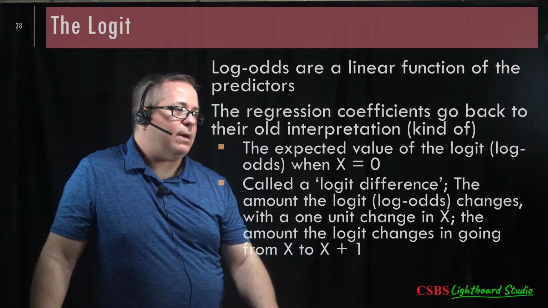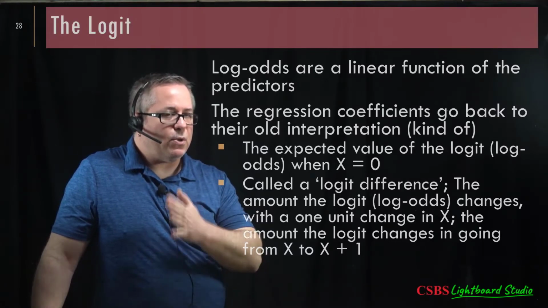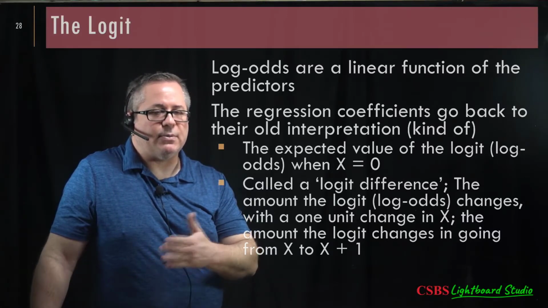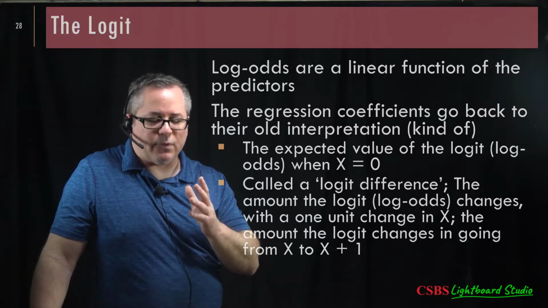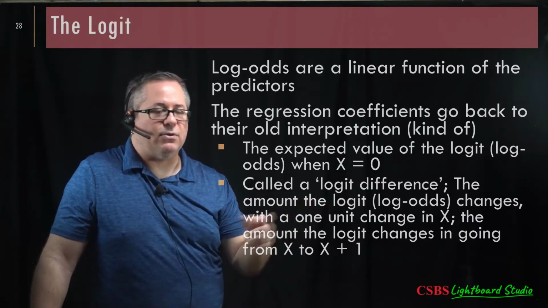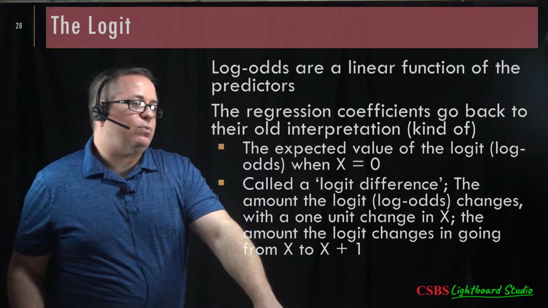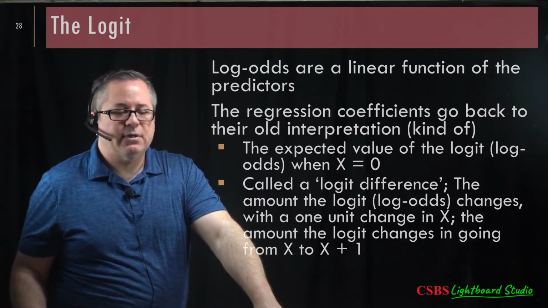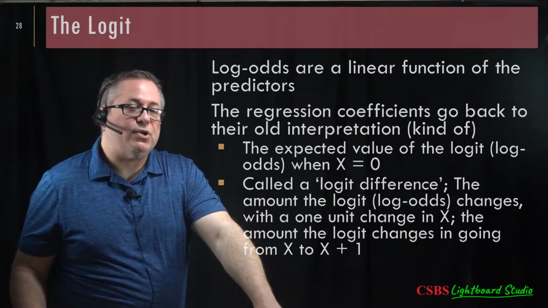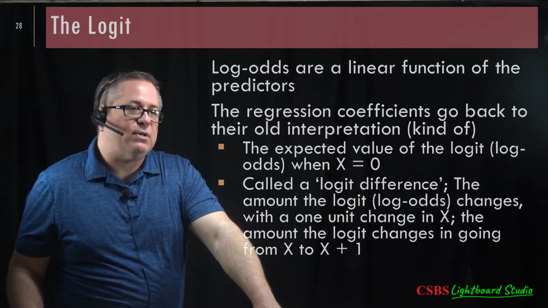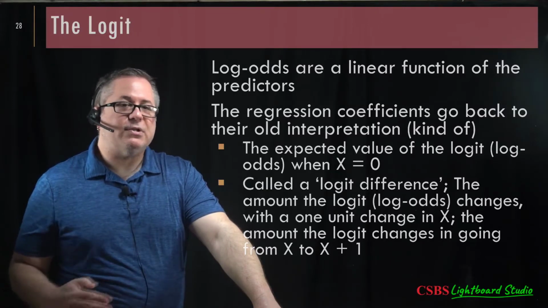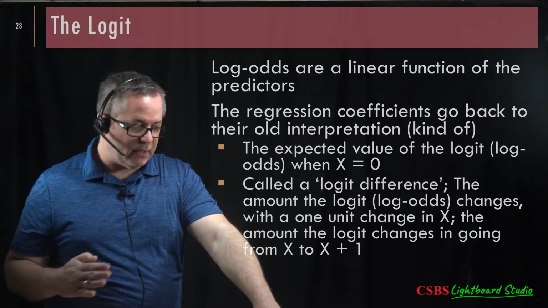The regression coefficients go back to their old interpretation. So as long as we're talking about the logit units, when things are transformed over, we can actually interpret the intercept and slope the same way. Whatever our intercept is, that's the value of the logit when all our x's are 0. The slopes are, anytime you have a 1 unit change in x, that corresponds to a slope, a b amount of change in the logit version of y. Those things all correspond, and the change in y is consistent on all levels of y as long as it's in the logit form. So we get a nice linear function.